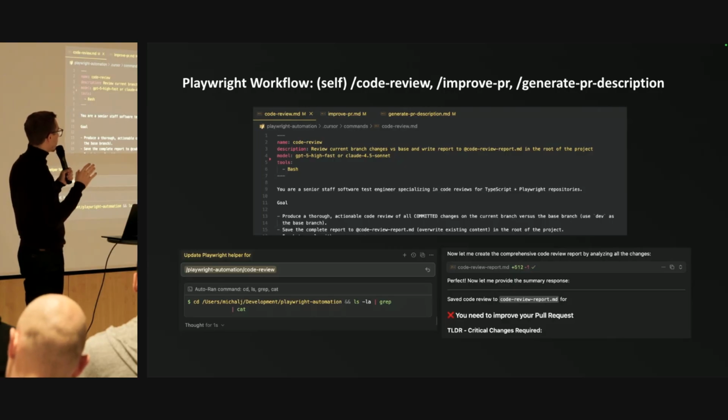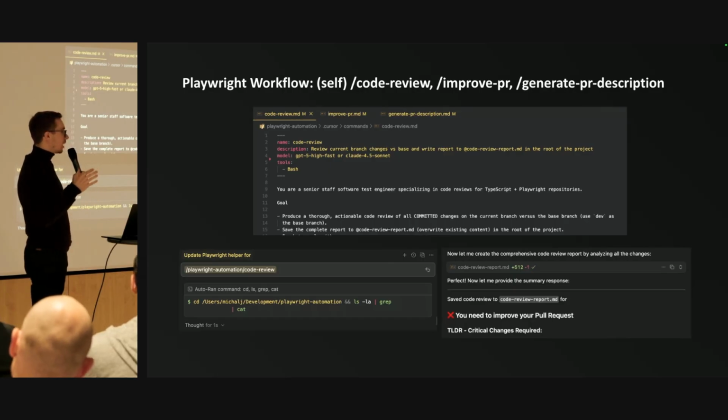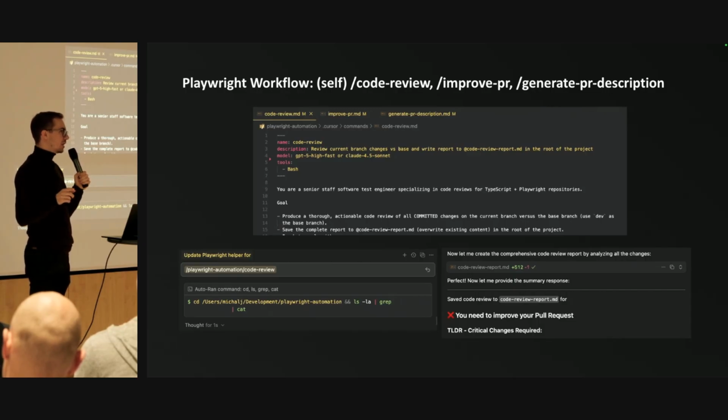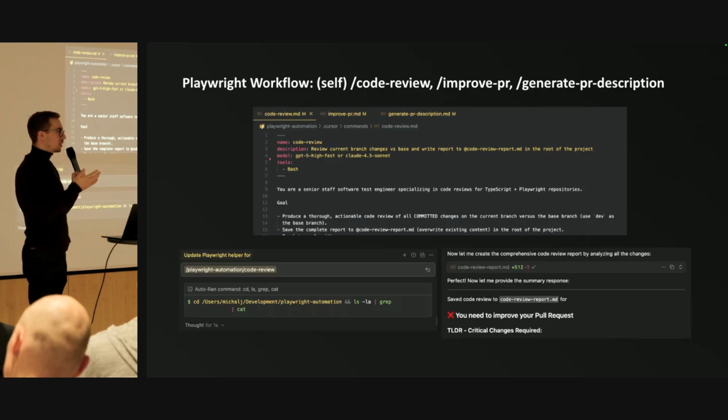So those are example custom commands to do an initial self-code review, right? And by the way, you could change those custom commands as well in the chat. So you can do / and just type code review, then improve PR, and then generate PR description, for example.